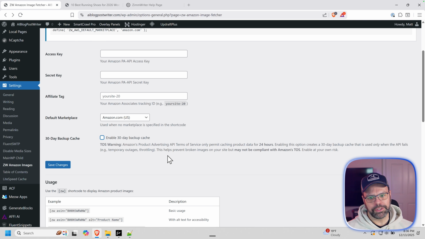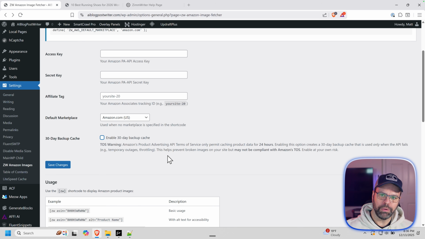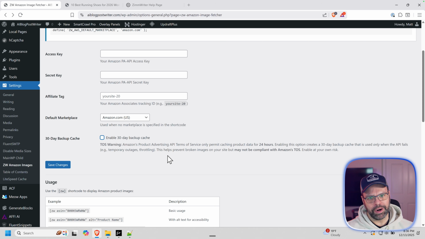Now, there's other ways to limit the number of API hits to the servers. First of all, we can cache the URL. What this plugin does is pull the Amazon image URL. It's all it does. It's not going to build a pretty box. It's not going to do anything aside from just pulling that Amazon image URL. Now it's going to cache that Amazon image URL for 24 hours. That's what's permitted, right? You could cache that for 24 hours. It uses WordPress transients to do that. A really cool feature. And then after 24 hours, the cache will be automatically deleted.